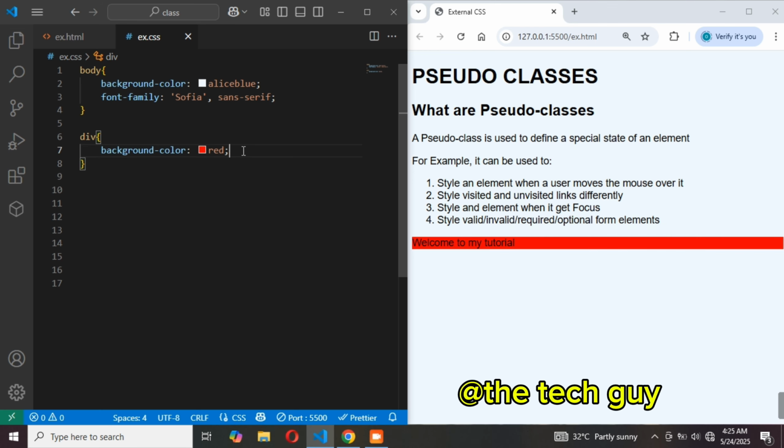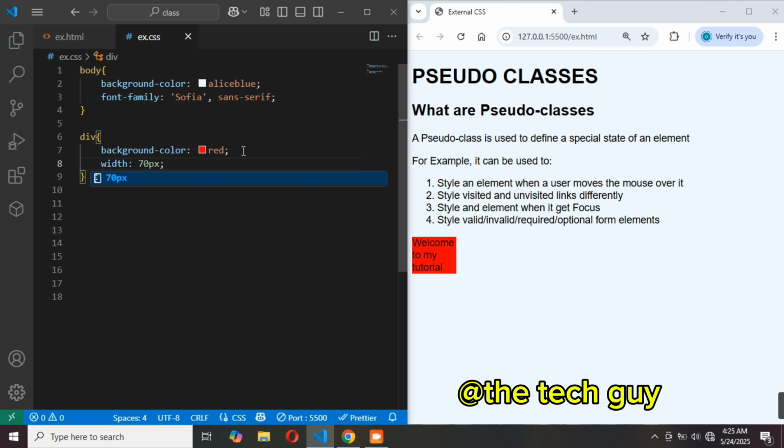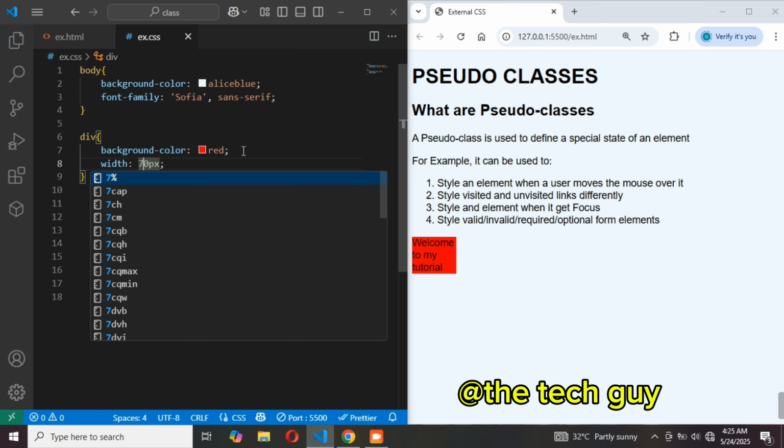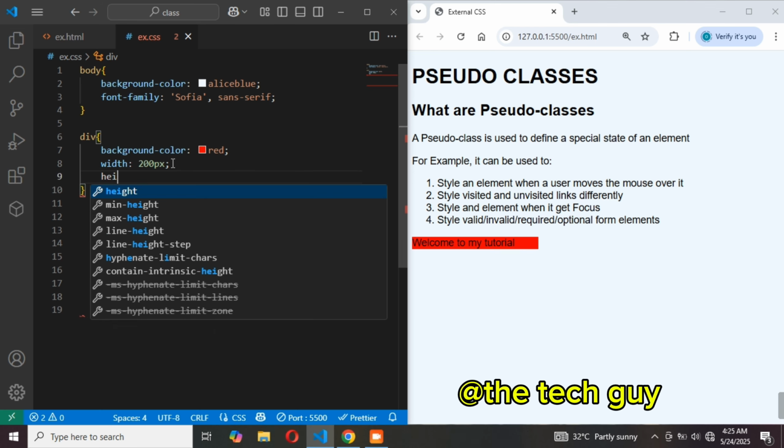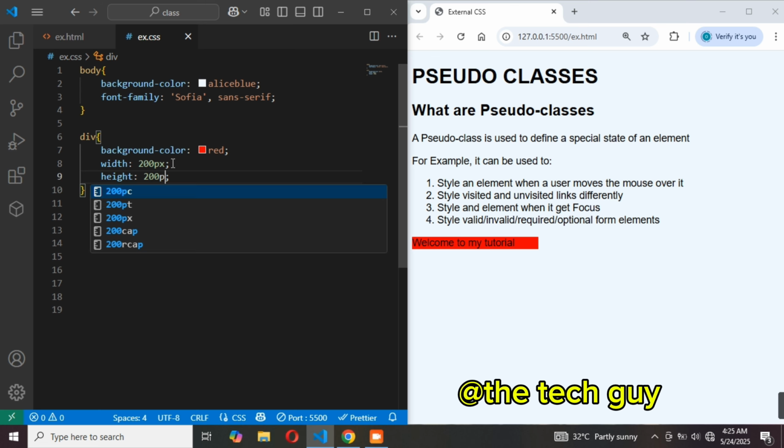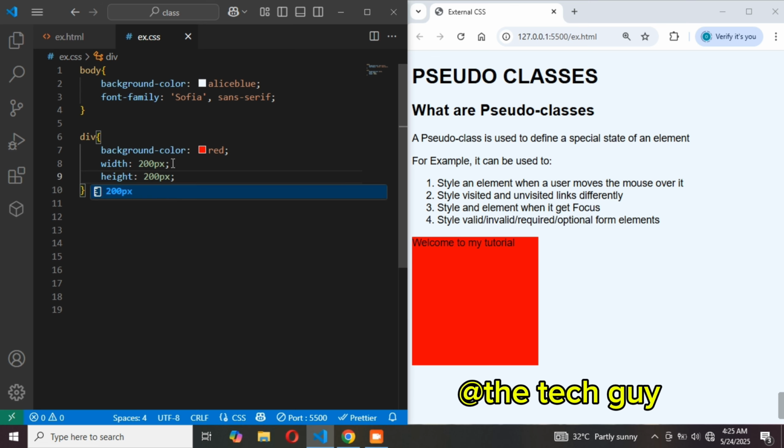Because this is a block element, let me give it a specific height and width. Let me make the width 200 pixels. Height should also be 200 pixels.